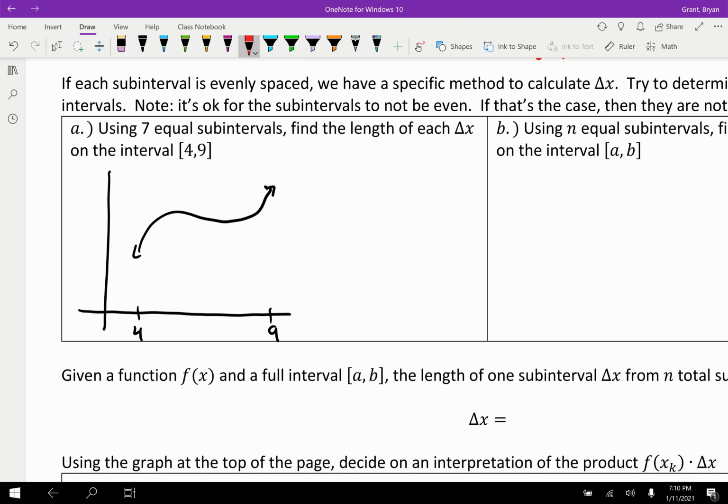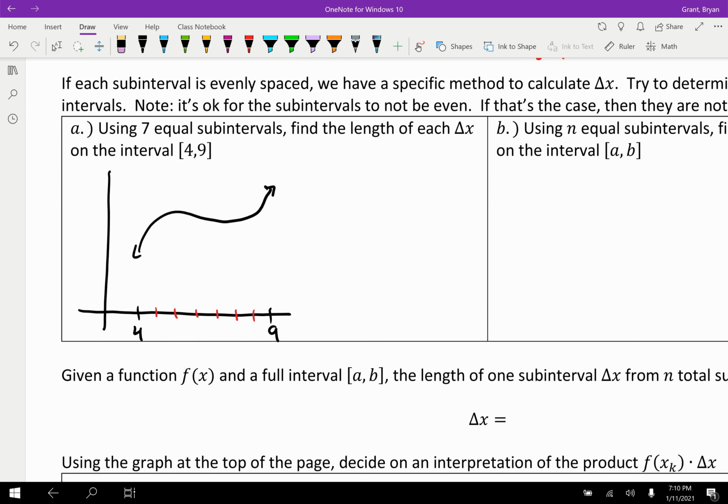Okay, split it into sevenths, so there's 1, there's 2, there's 3, 4, 5, 6, and 7. 1, 2, 3, 4, 5, 6, 7. Woo! There's 7 subintervals. Cool. What are the x coordinates of each of those? Maybe you're like, oh, is it 5, 6, 7, 8? Nope, that's not it. Drat. Well, how do we do this?